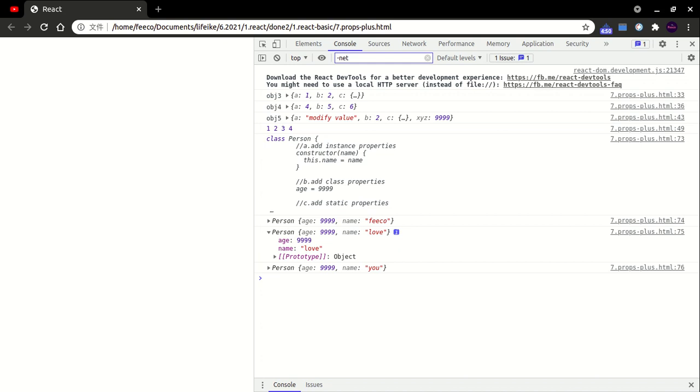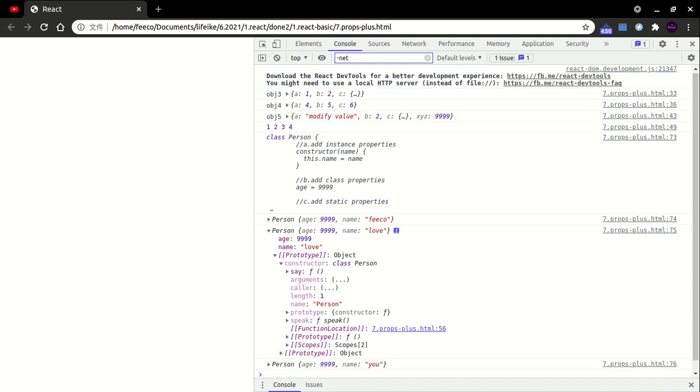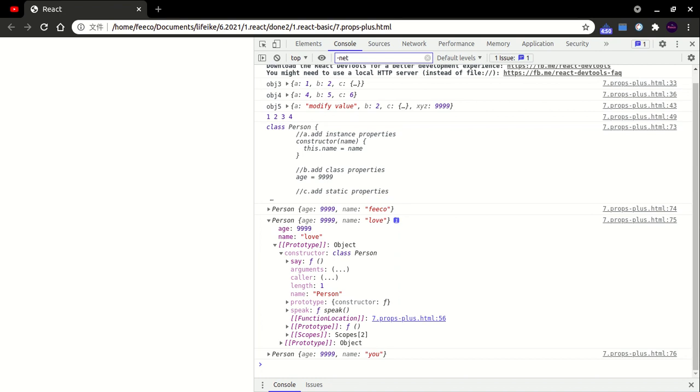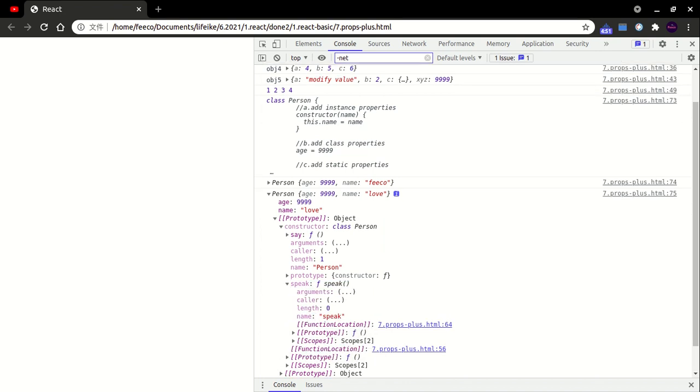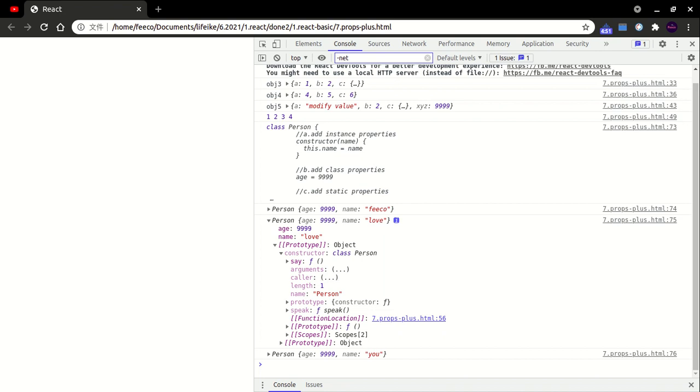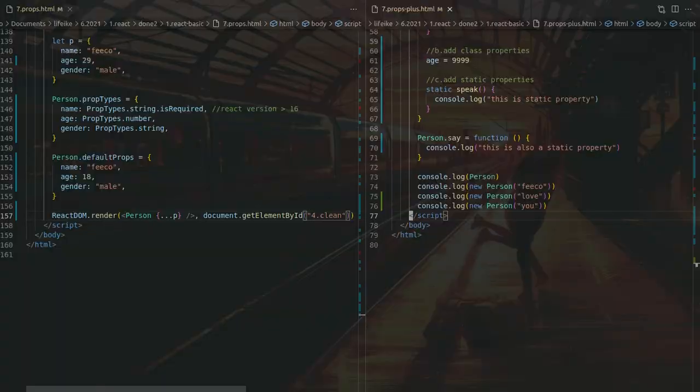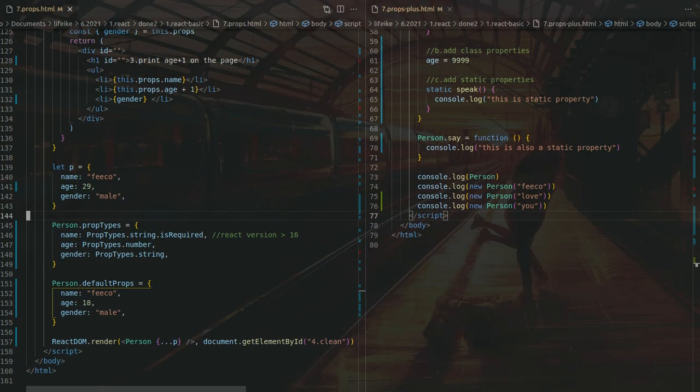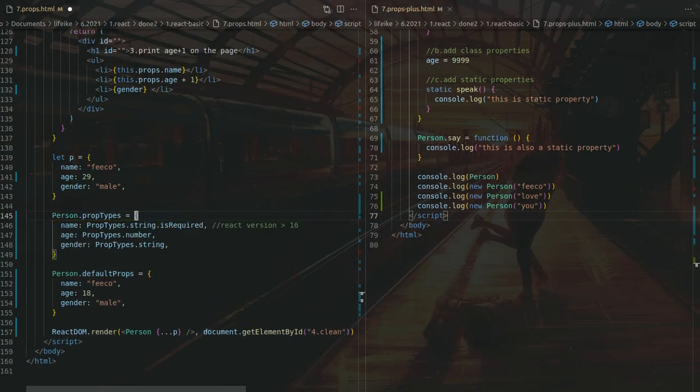So when we take a look at this prototype, as you can see here, there is a static property speak. There is also a static property say, right? They are both functions. So now you can see it here.